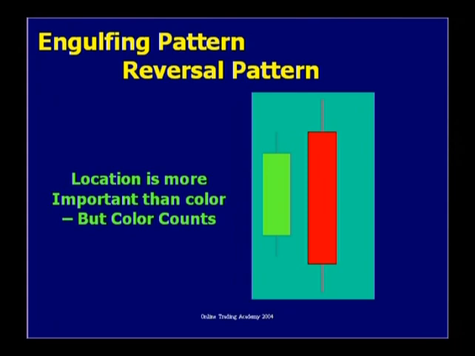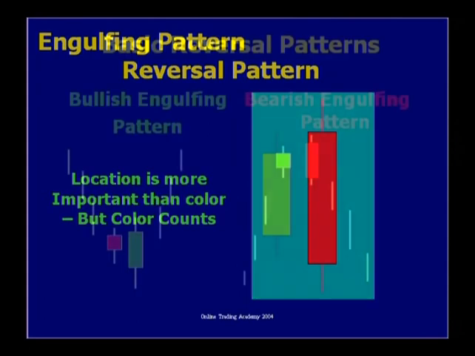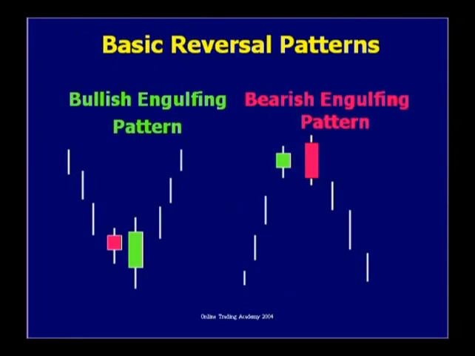And in this case, the small one is first and the big one is second. Again, it's almost the exact identical implication of a harami. Where is it located? And then what color is it? If it's at the bottom of a downtrend, it may be the indication of the end of that trend. And if that's the top of the uptrend, it could be the beginning of a downtrend. You ready? So again, here's the examples. The story is similar, but slightly different. The bears have control, and they finally start to weaken. The bulls usurp control and take over.